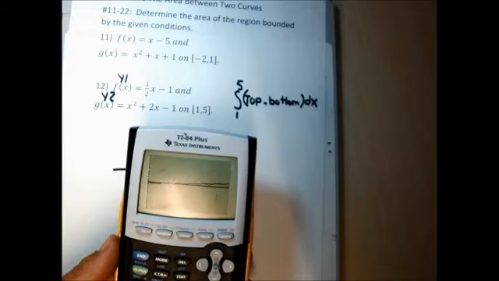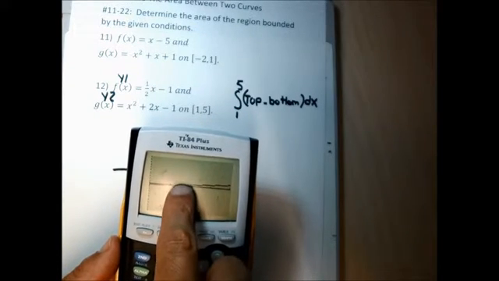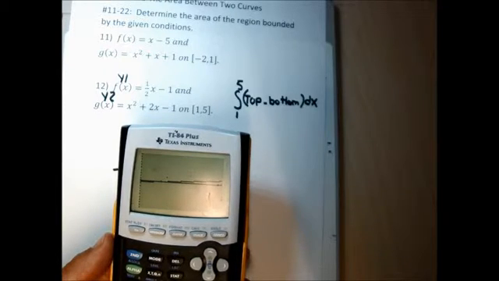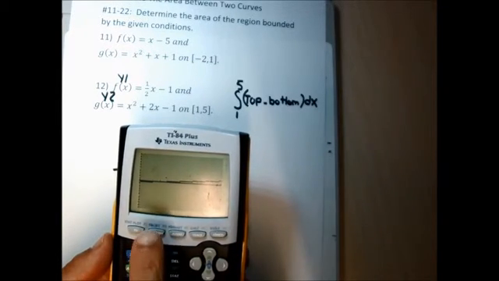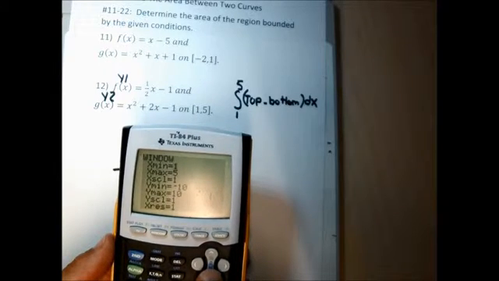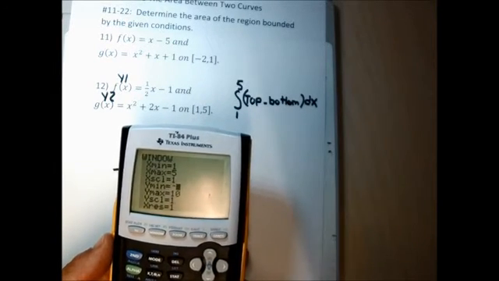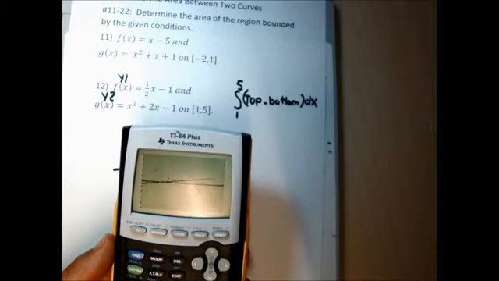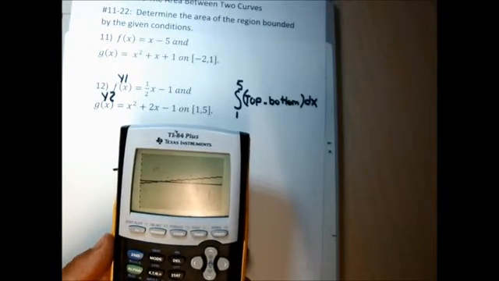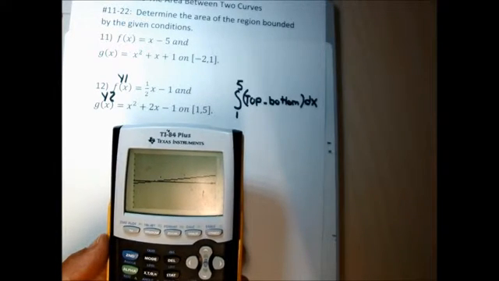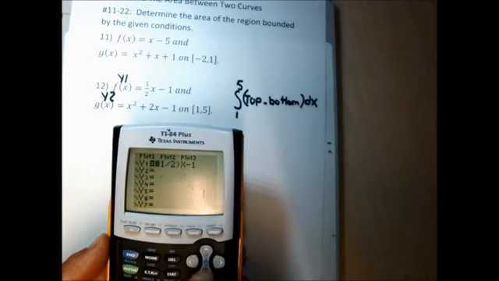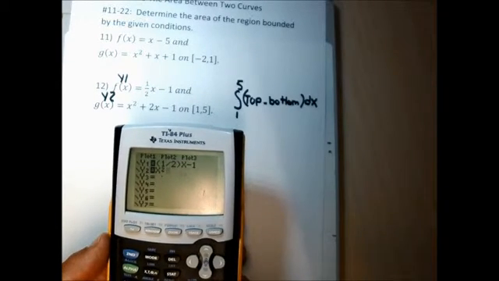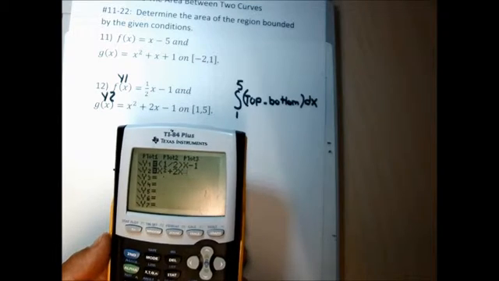And boy, that doesn't look so great, because I can barely see the graph. Let me change my y's a little bit. Maybe that's going to help me. Maybe it's not going to help me. But I'm going to change my y's from -5 to 5 and see if I can see better what's going on. So there's the graph of 1/2 x minus 1. And now I'm going to go in for y2, and I'm going to graph x squared plus 2x minus 1.